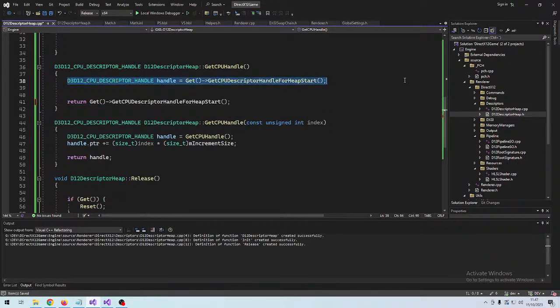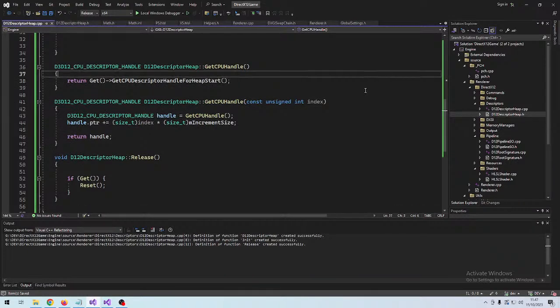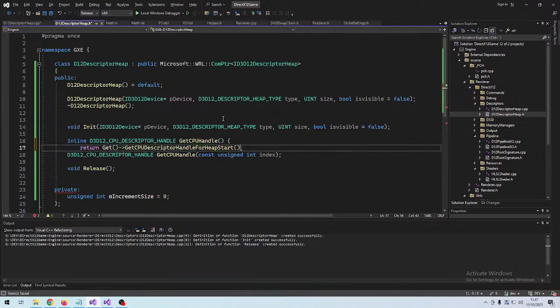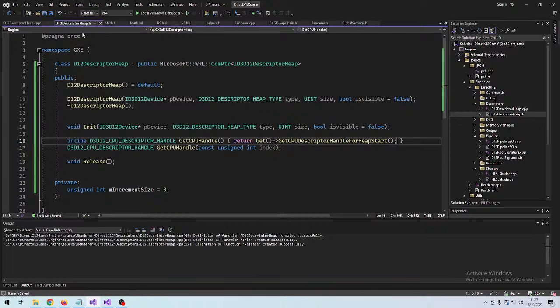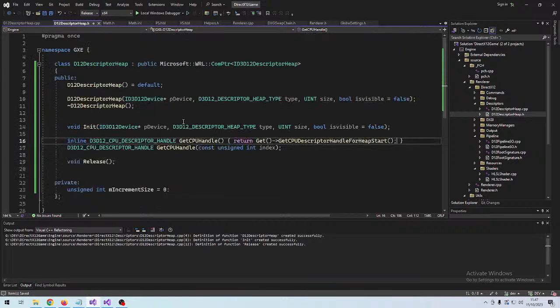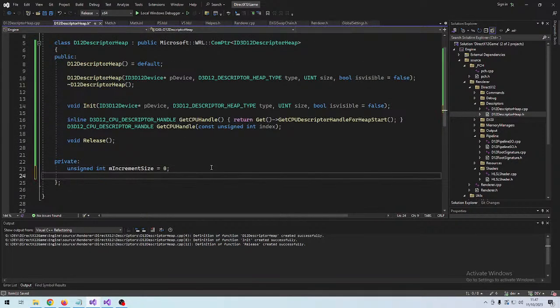Maybe we do not want to store it actually. Maybe we do want this to be inline anyway. Yeah, I think so. Let's do inline. And then we can fetch whatever index we have. We might go out of bounds.